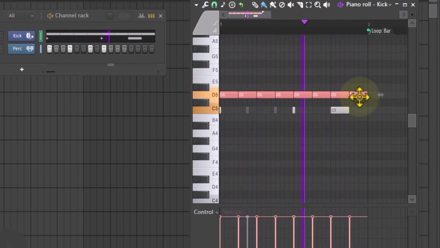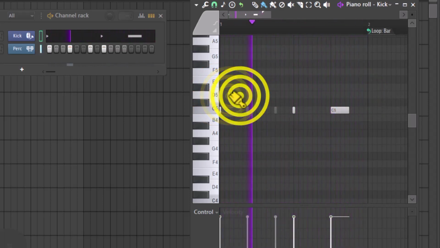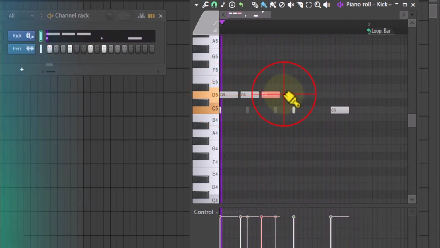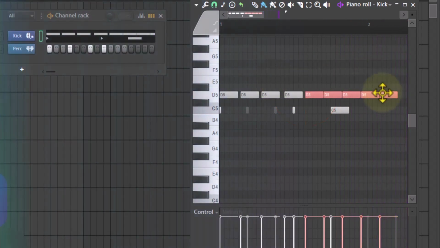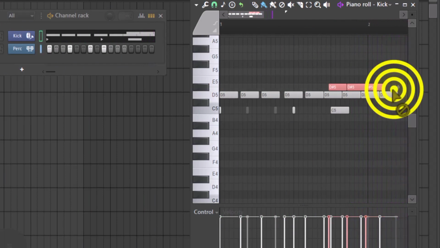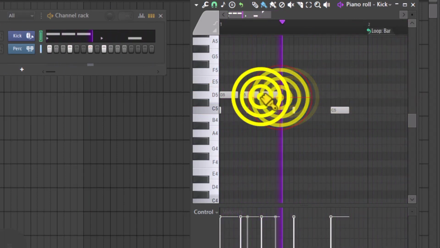You can see, it's everywhere. This is the work of the paint tool, without laying them one by one like this. It's very simple to make your workflow simple.